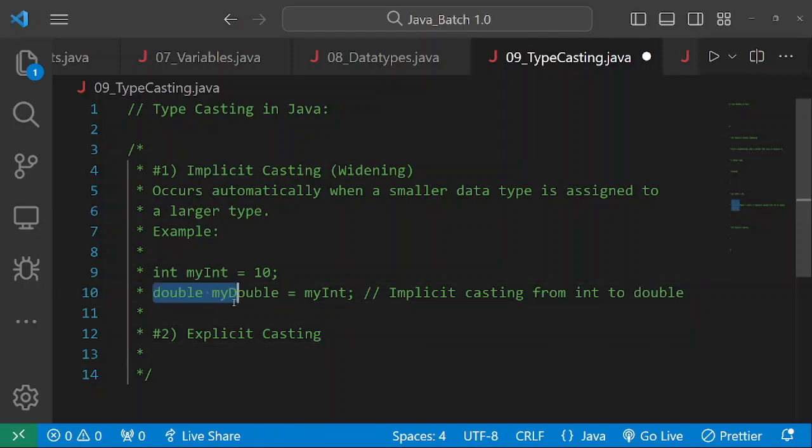Your explicit casting is also known by a specific word. Can anyone tell me about it? What is that word? What do you think it can be?